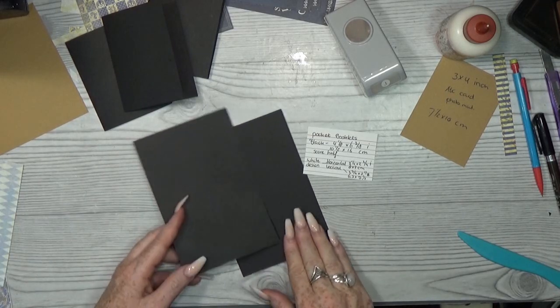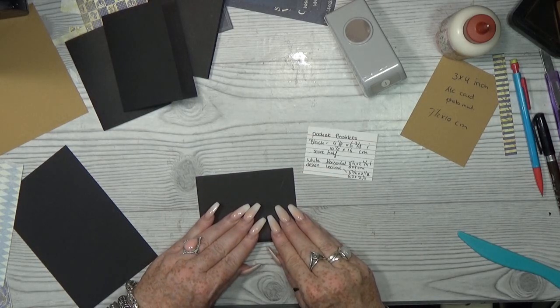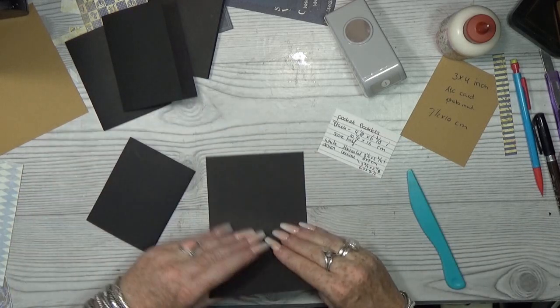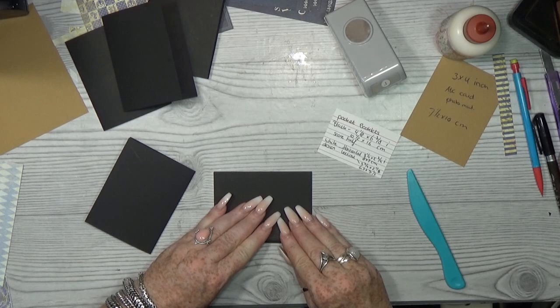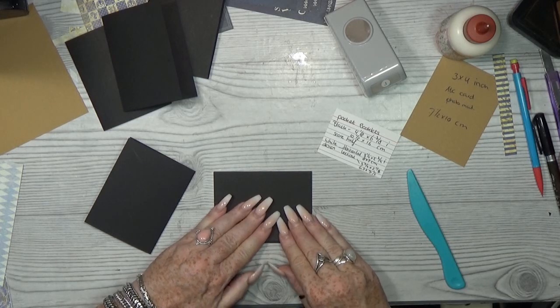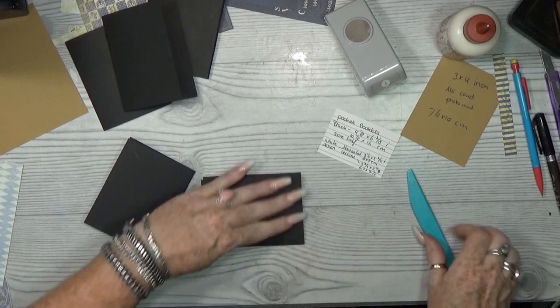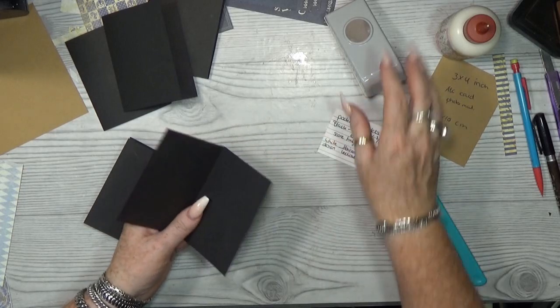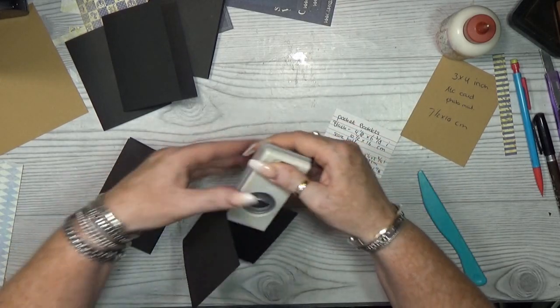So we need 2 of these. Then we just fold these in half. Next one. Again, if you don't have a circle punch, that's totally fine. You always can find another way to make an incision if you want to make an incision. So I'm gonna just use this circle punch.